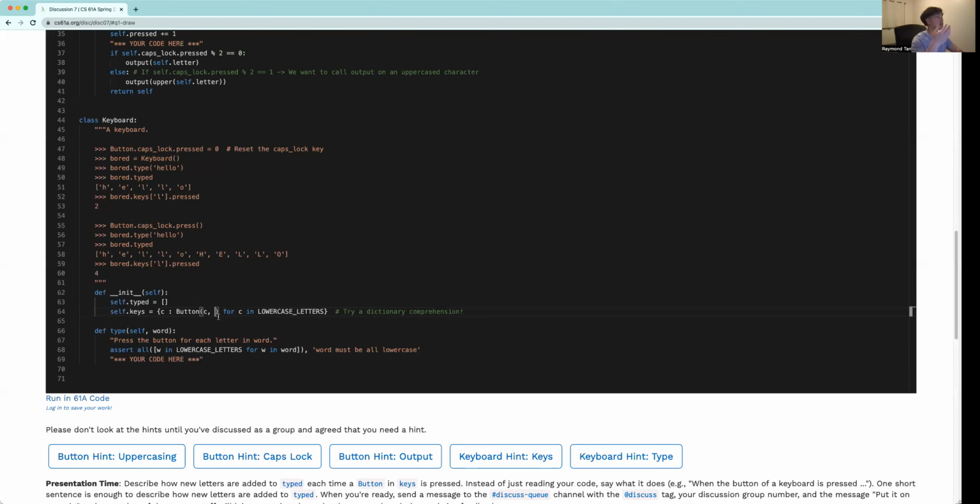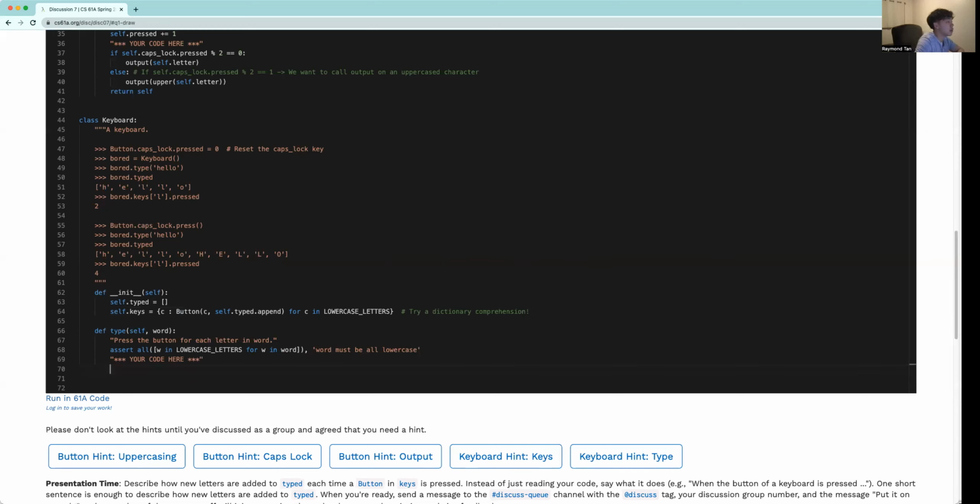So we're going to need to pass in a function that allows us to do this. We can say lambda c, self.typed.append. Every time we press on one of these buttons, we're just going to call append on self.typed, and that's going to put it into the typed list. And since append is actually a one argument function on its own, we can just directly pass it in like this. No need for us to create a separate lambda.